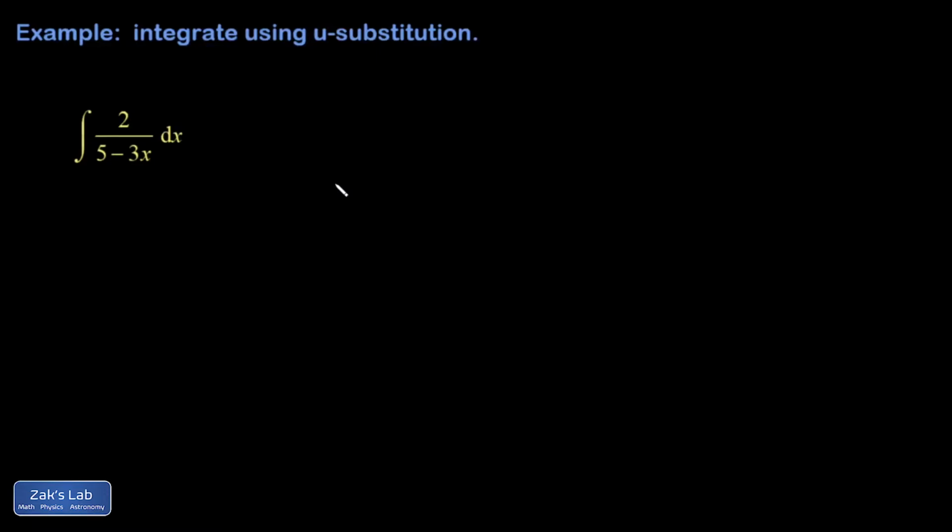All right, let's compute this integral. What I want to point out first is that substitution is primarily used just to see the chain rule backwards, and this one can be done informally, so I'm going to show that first. So I have 1 over some function of x, and the derivative of that function of x is just -3. Well, that looks a lot like what I would get if I differentiated a natural log of this function down here.